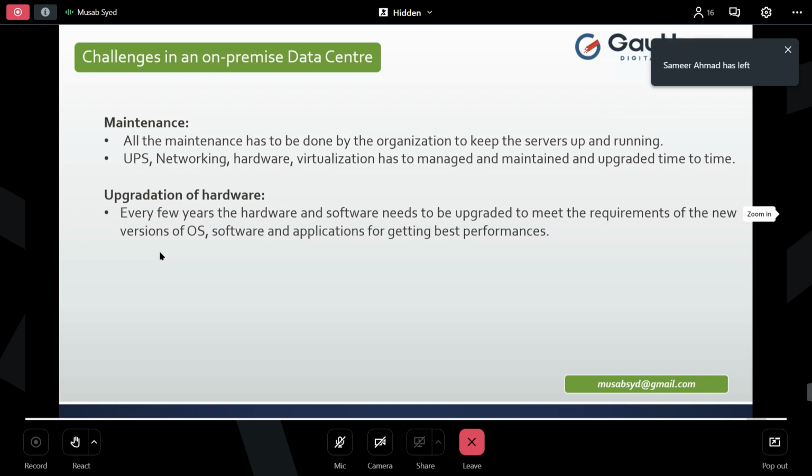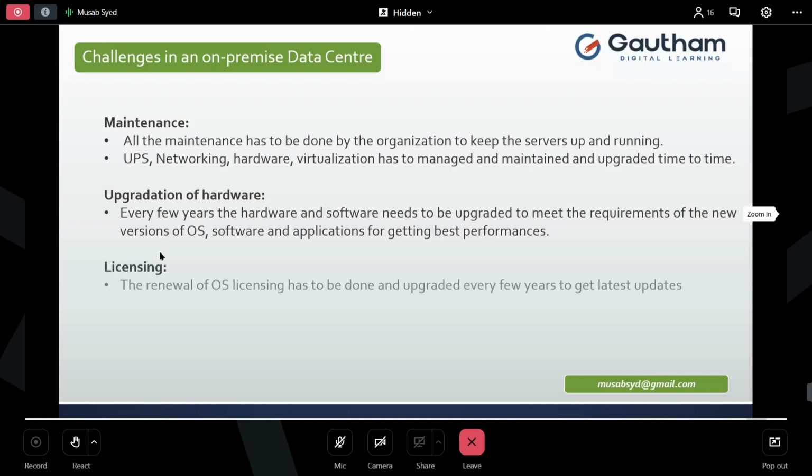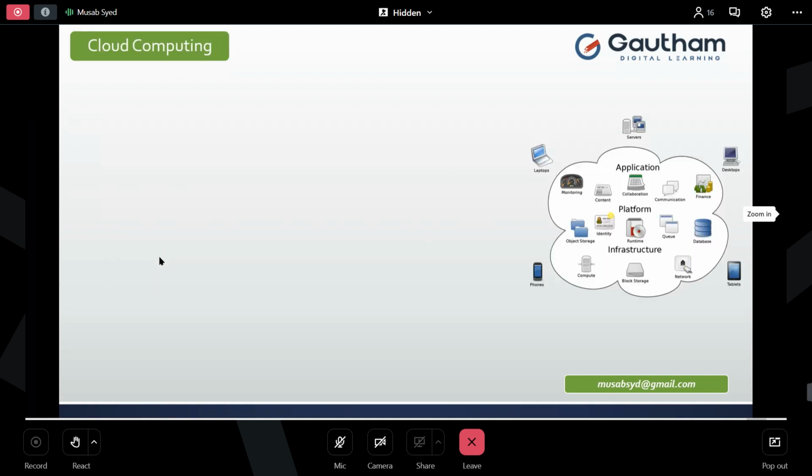Now, you will also face this issue in a production scenario, guys. Whenever new software comes, it requires new hardware also, right? So if I don't upgrade hardware, I will not be able to use the latest things. So managing your personal data center becomes a big headache. Every five years you have to do upgradation, and maintenance of hard drives, networking, and UPS, so all the maintenance cost is going to be super high. So these are the big challenges, guys, that we face in an on-premise data center.